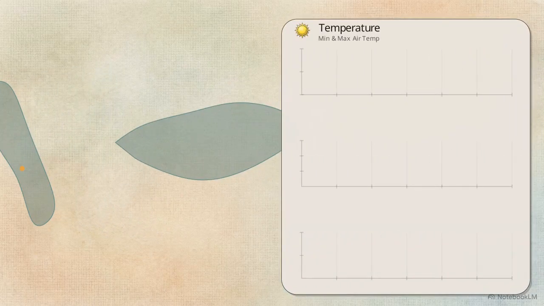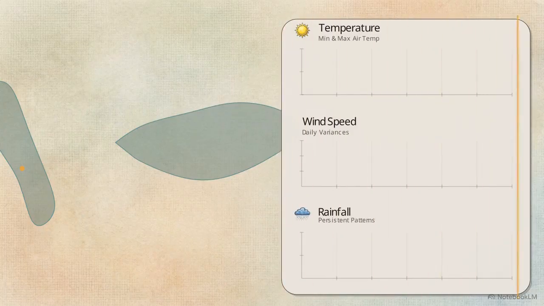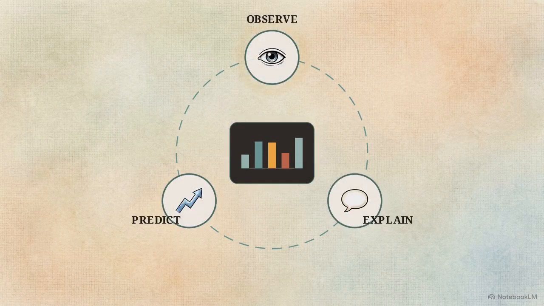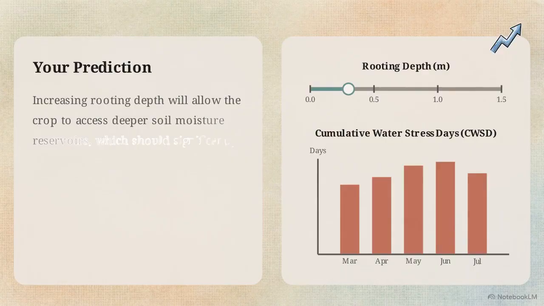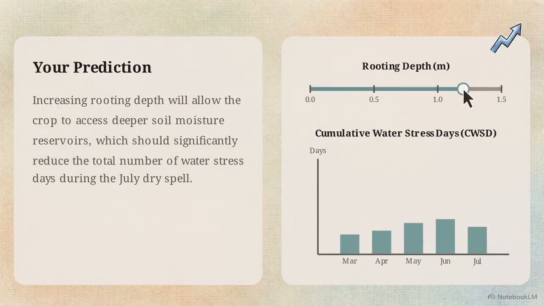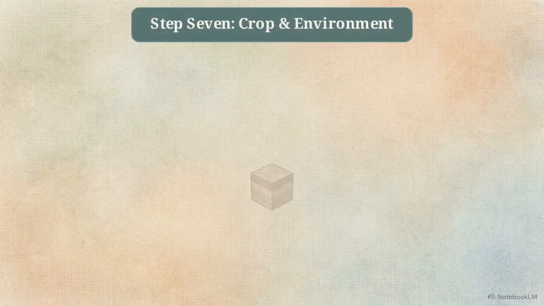The process begins by setting up your site inputs. Across the first 6 steps, you build a climatic profile by analyzing the distribution of temperatures, wind speed variability, and persistent rainfall patterns. Throughout each section, you follow a specific behavioral loop. First, you observe the data on screen. Then, you explain the agronomic impact of those observations. Finally, you predict the outcome of changing a specific variable. This loop forces you to mentally map the consequence of a change before you manipulate the system, which helps build analytical intuition.